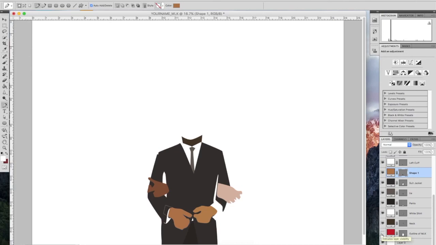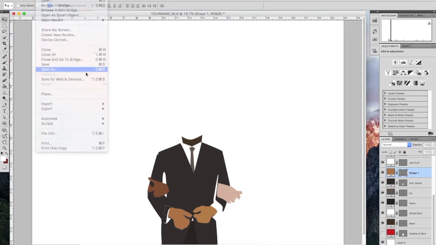So I want you guys to at least make this much progress with your pieces, trying to get some of their clothing. And just remember that there's always going to be moments that we can come back and change some of these layers around or add some shading to make them look a little bit nicer. But this is our start. And one of the things we're definitely going to have to do is fix these hands, because what's going on?